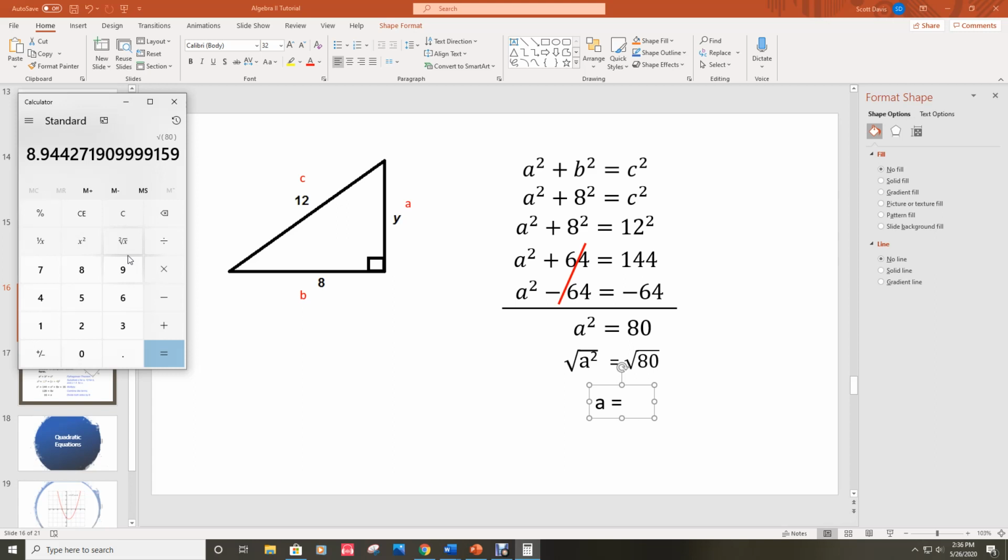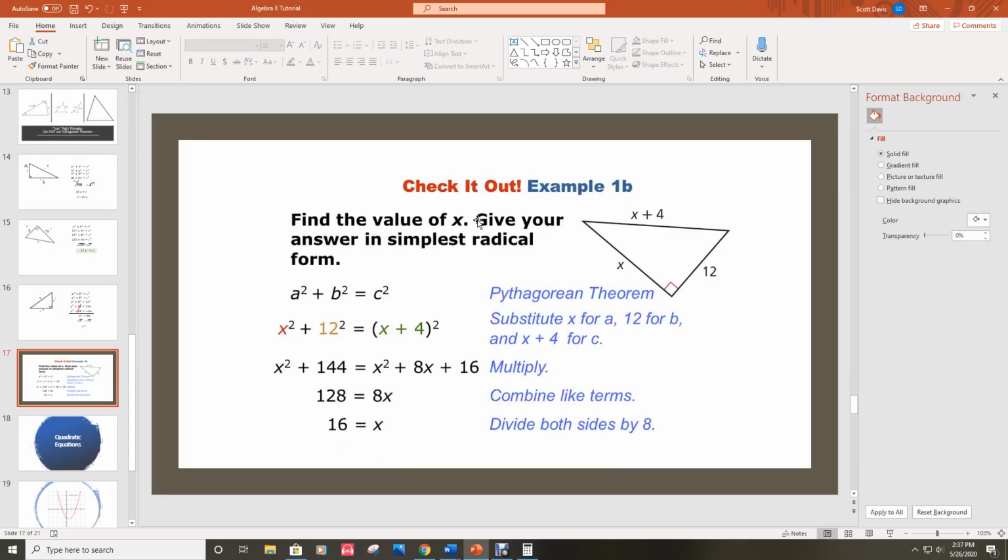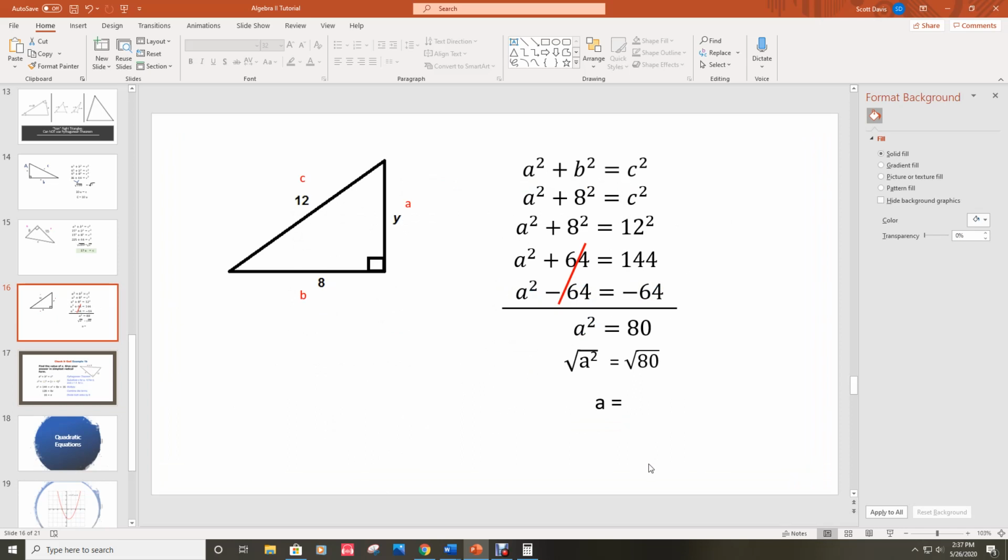So you have a couple of options when you are answering this question. You can leave it as A equals the square root of 80. It's an acceptable answer. However, that is not in its lowest possible form. You have to look at how your question is asking you to answer it, especially if you're doing virtual learning and plugging it into the computer, because they're very specific. If they say, give your answer in simplest radical form, I know that sounds insane. All that means is what I'm about to show you with this square root of 80.